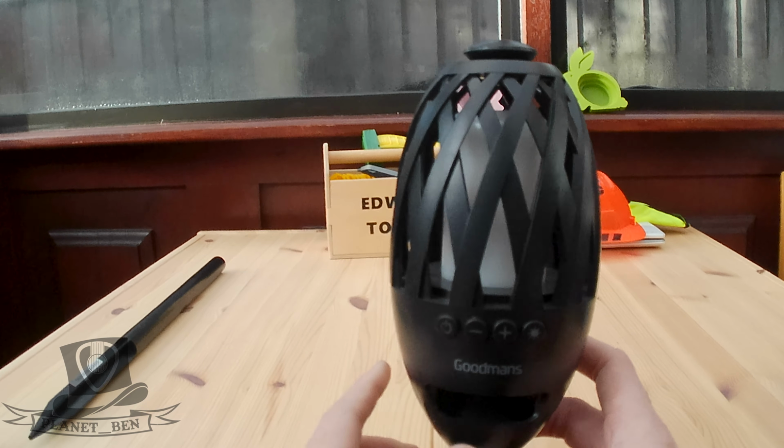In order to activate Bluetooth mode, hold the power button, hit Bluetooth. Connected. And it's already connected. You can see it says Goodman's. Sweet. Now I've got another phone with a decibel meter, if it wants to load for me. So you can see the decibel meter. Oh, it's gone on an advert, obviously. There we go. La la la la la la la.